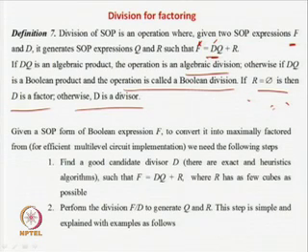So that is division. We already know what an algebraic product is: there are no syntactic common terms in d and q, and if there is a common term between d and q, then it becomes Boolean. As I told you, first you take some good d, then you do this, then again if you find that q and r can be factorized again, then you find another d prime for q and another d double prime, say, for r, and you keep on doing it. So every time you have to find a very good d. If you take a very poor quality d, then the factorization will be very slow, as we will see. Many more steps will be required to factorize it, and finally you may take a long time to find a good factored form, and you may also not receive the most optimal factorization, because you are taking an improper d.